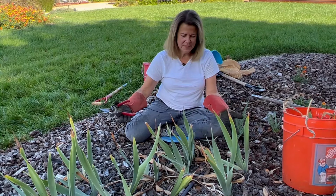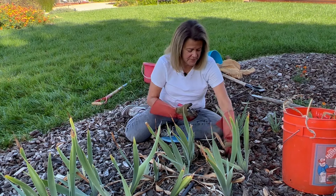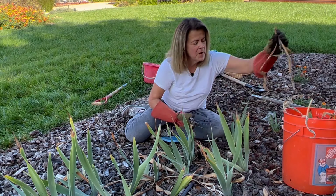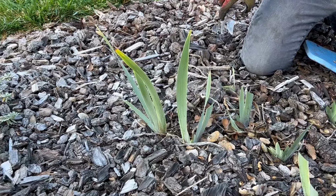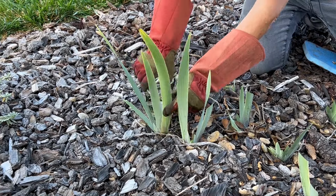So these irises have been in a couple of years. They're doing great. They're not yet crowded. They're very healthy. You don't have to do anything with them, but since I'm working out here today, I'm going to go ahead and trim off the dead parts because it'll just make my garden look more tidy. So nip them off as close down to the bulb as I can. And then you're also going to cut the foliage off at about 6 inches, like we did with the ones that we dug up.